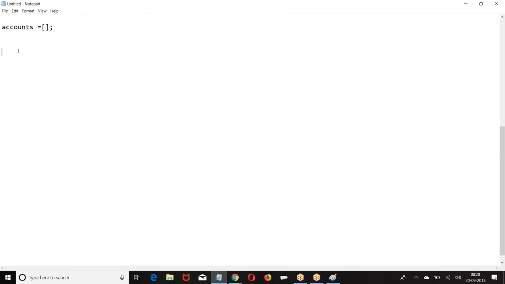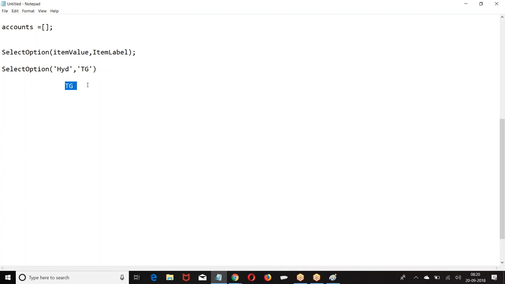At the time of creating a pick list, you are giving select option, item value, item label. So, what is the purpose of this? Label will be displayed. Now, if I give select option, right, what will be displayed? TJ will be displayed. If I select TJ, what is the value we are going to get? What is the purpose of item label and item value? Label will be displayed. If you select the label, value will come.